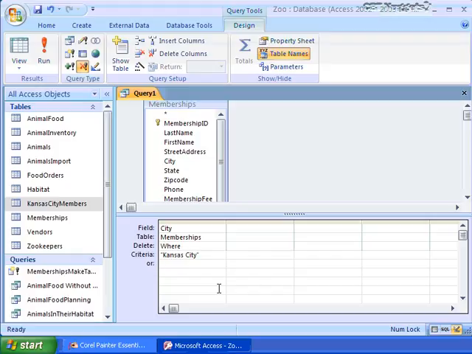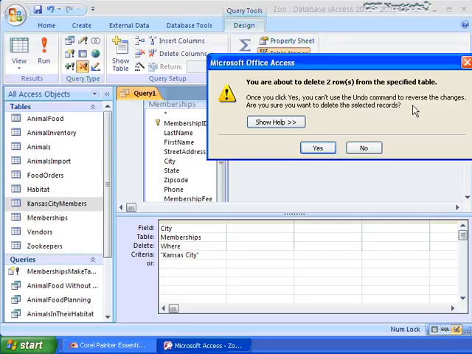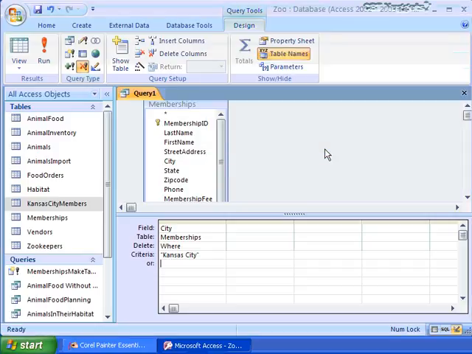I could even have some or criteria here, and naturally I could add more fields and have and criteria, because maybe it'd only be the members that are in Kansas City who paid $75, but I just want to delete everybody from Kansas City from the memberships table. I'll click run, and it will say, warning, as you know already from our previous nuggets, when you delete a record in Access, it is gone. You cannot undo it. You can bring it back from backup copies, or maybe you have it somewhere else on your network, or you can recreate it, but you cannot undo that. Are you sure? Yes, I am sure.